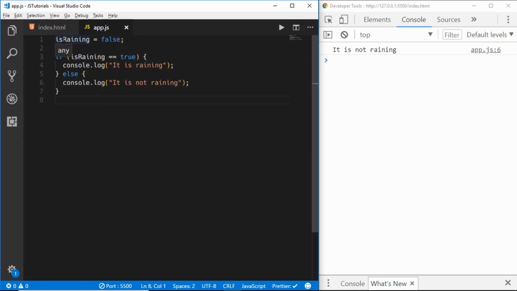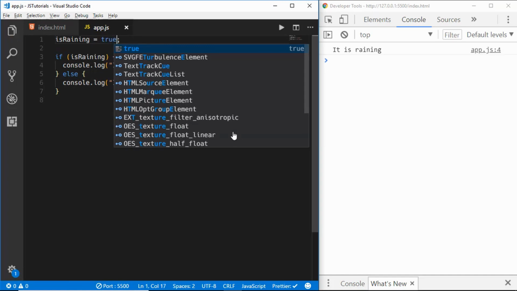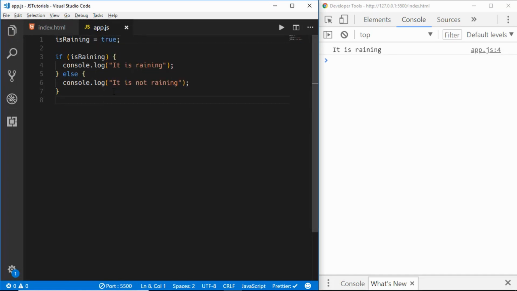When we have a Boolean variable over here, we don't really need to have this part right here. So I'll just delete it, and if I save it again, we get the same result. If you set it to true, we get that it is raining. So this is how a basic if condition is set up. First of all, we type the if keyword and then the condition that we want, and then we specify what we want to do if the condition is true inside these curly braces, and after the else we can type whatever we want to do if the condition is not true.